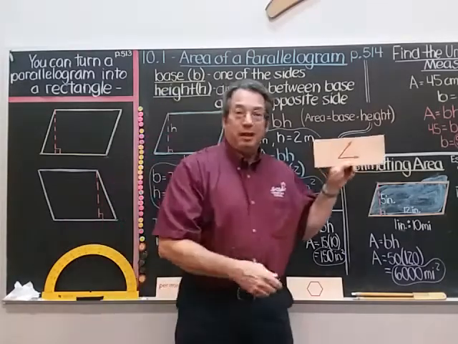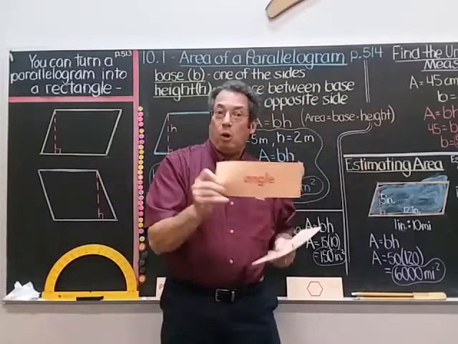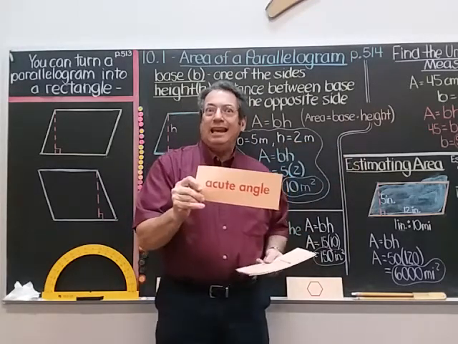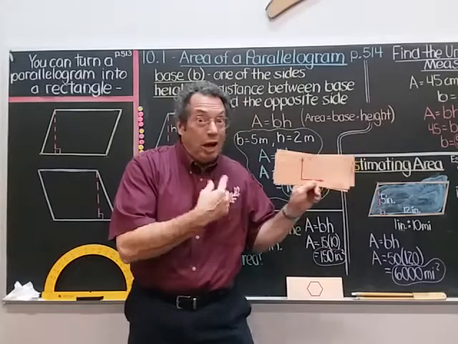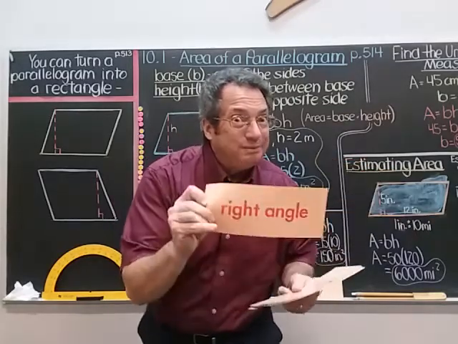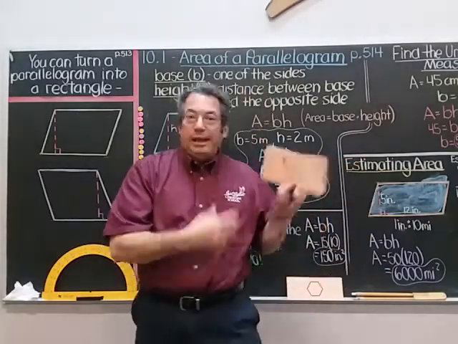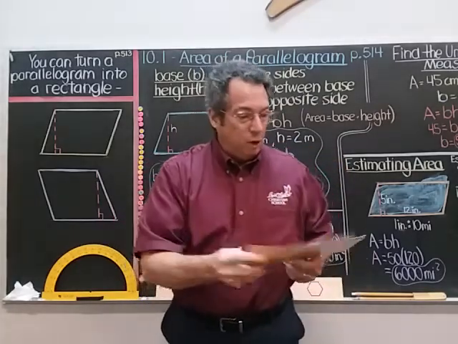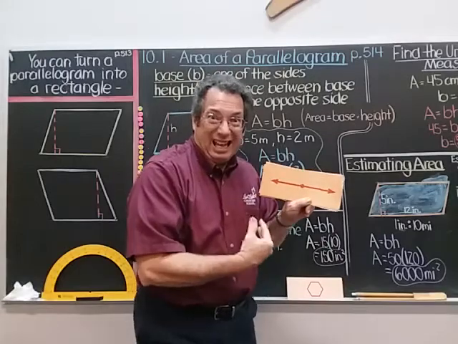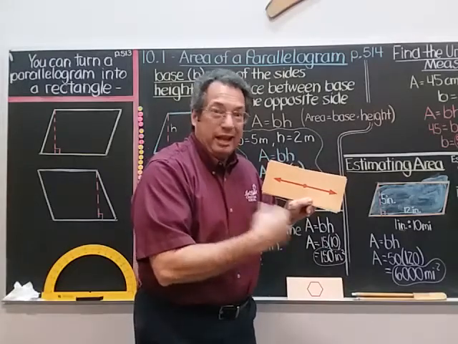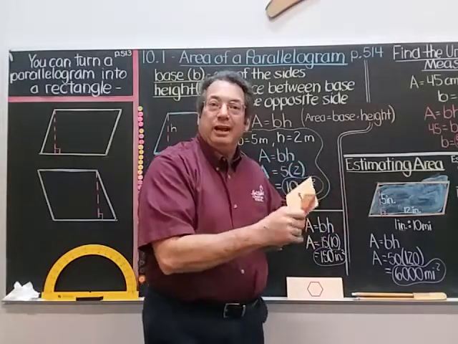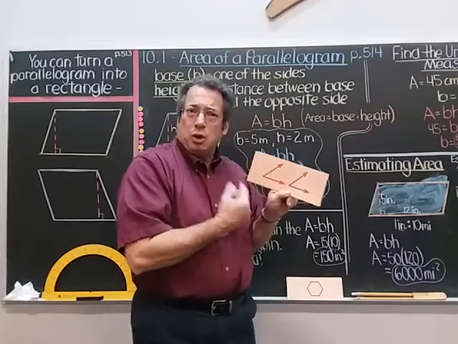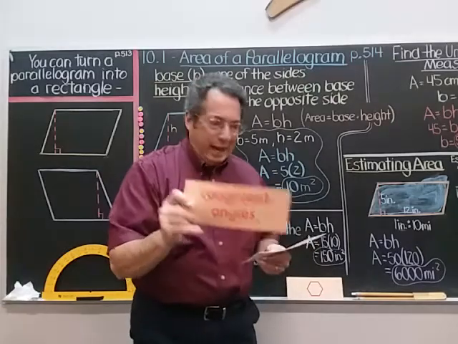We learned that when you have two rays with the same endpoint, it's called an angle. An angle that's less than 90 degrees is called an acute angle, right? An angle of 90 degrees is called what? A right angle. If you have an angle more than 90 degrees, it's called an obtuse angle. If you have an angle of exactly 180 degrees, in other words, the rays go opposite directions, it's called a straight angle. These angles have the same measure, so they're congruent angles.